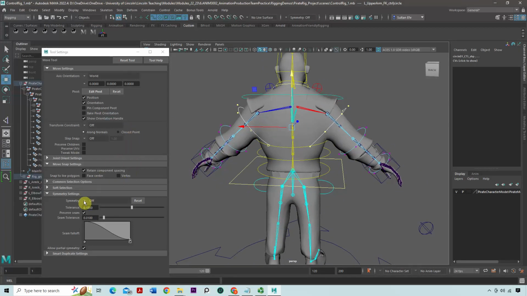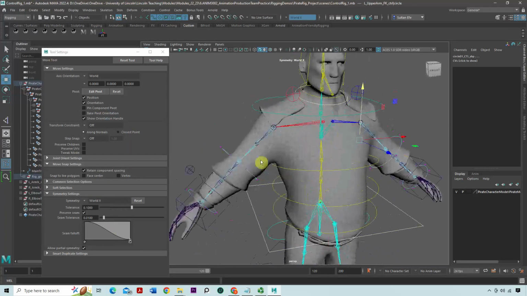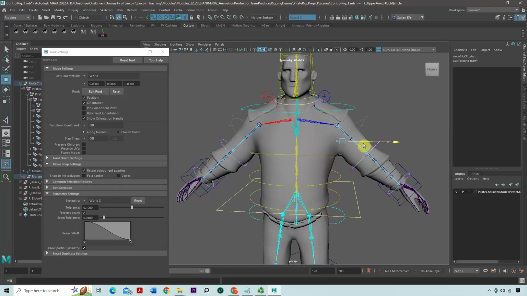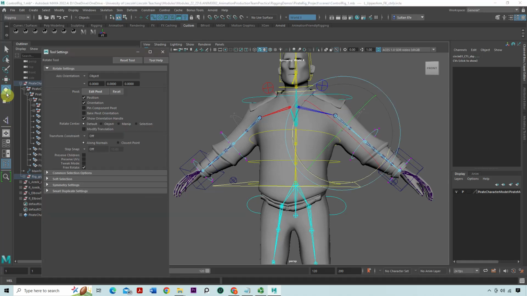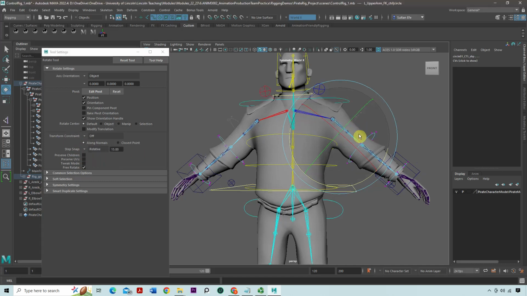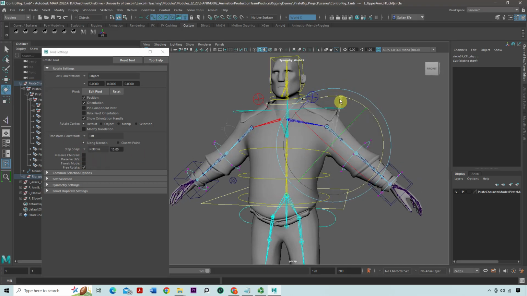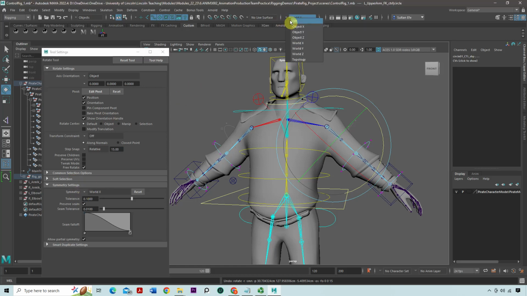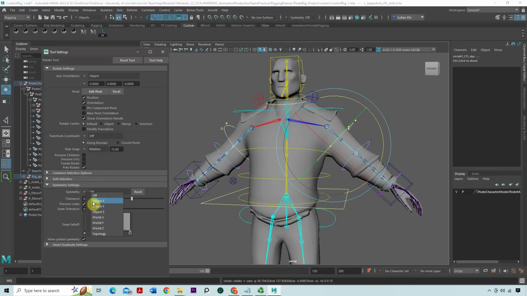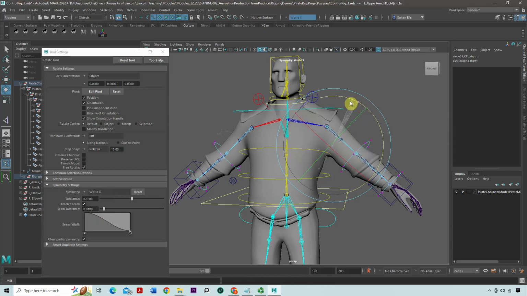And I'm gonna do a world X transform, sorry, a symmetry, so that I can push them out, and also go to a snap rotate relative 15 degrees. Object.